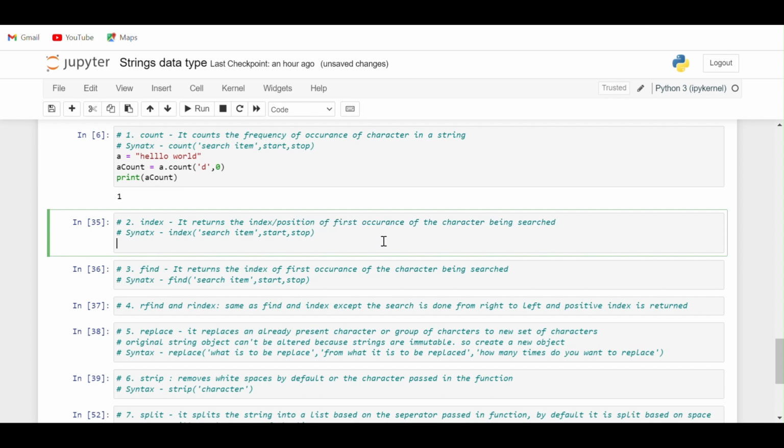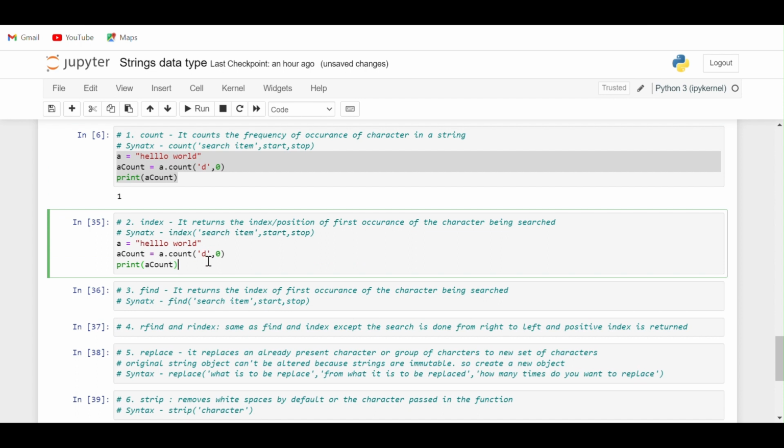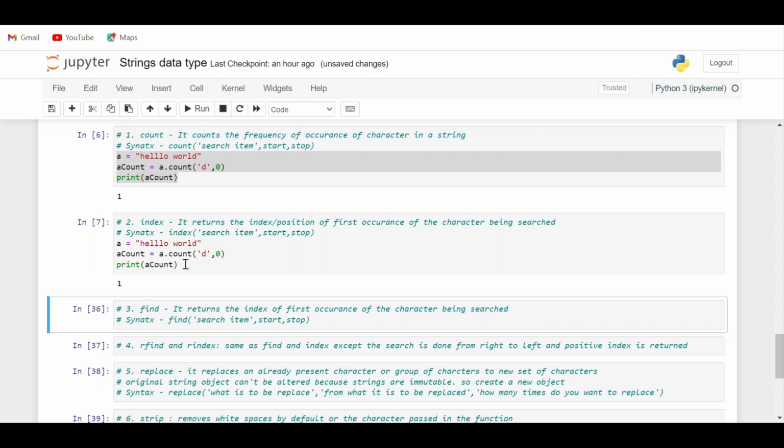So let us see. I'm not going to change the variable name because there's no point. So we'll search D and let's just see. Oh, I did not change the function, so I need to change the function. So it is at index number 11. Let's take an easy one. Let's see if we do L, what it returns. It returned us 2, whereas we have 3, 4 L. So that means it will return only the first occurrence.